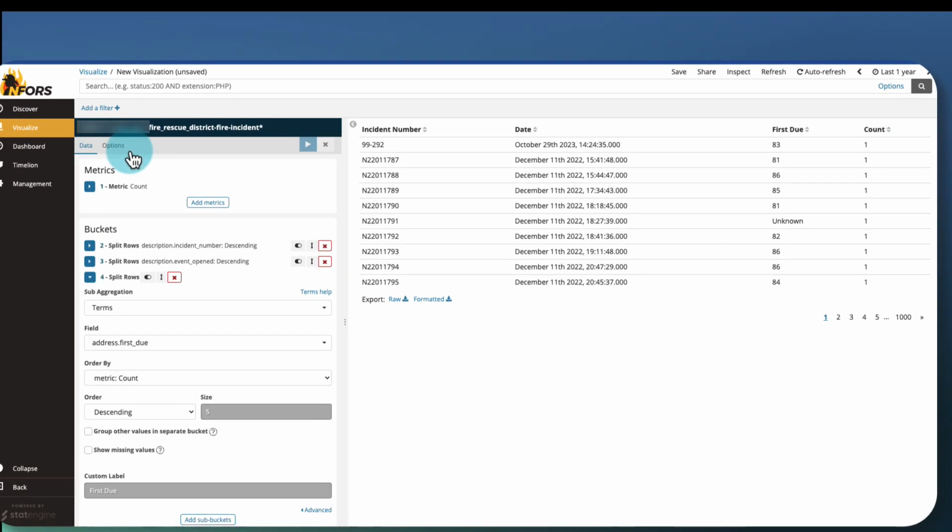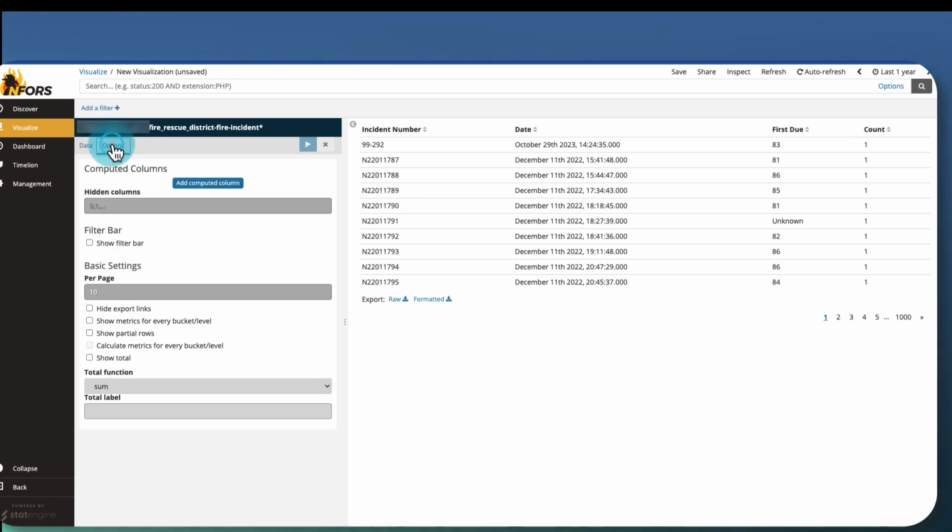The last thing we're going to do is just clean this up. Everybody sees the column over here with the ones, right? Not really relevant for this particular data set, so let's go ahead and hide it. To do that, I'm going to click on Options. The way these are set up is that each column has a number, and it starts with 0. That's the important thing. From left to right, we have 0, 1, 2, 3, which means that column number 3 is the one we want to hide. If I put a 3 in here and hit play, you're going to see that column 3 with that count that's not relevant for this data set is going to go away.